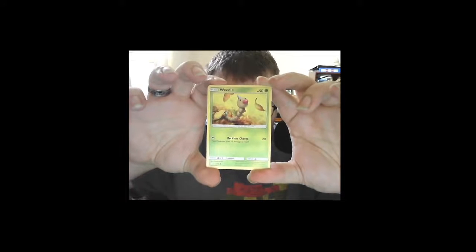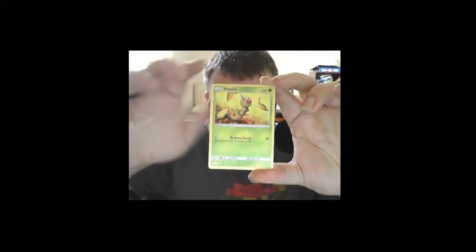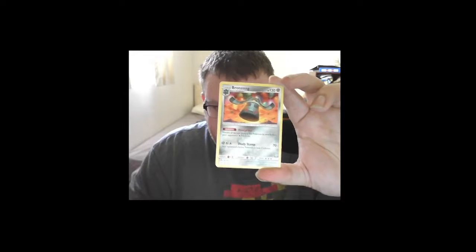Anyway. Basic Weedle, HP 60, Grass. Reckless Start 20: this Pokemon does 10 damage to itself. Another Weedle, but it's the reverse holo. We have the stage, yeah, it's regular.